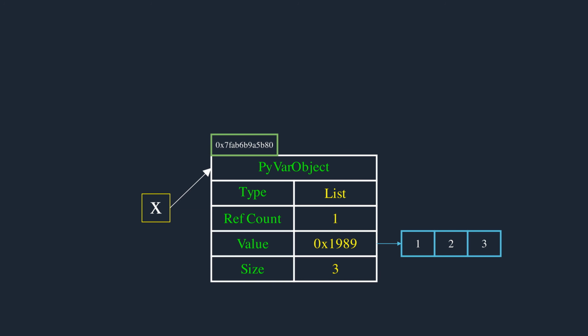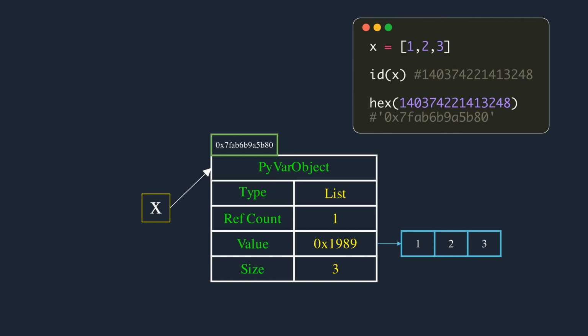Python has two ways to check the equality of two objects, the double equal to operator, and the built-in is keyword. Let's see the difference between them. This is the representation of a list object with 3 elements in memory. The elements 1, 2, and 3 are not stored directly in the array. Only pointers to those objects are stored in the array. But for simplicity, I will just show them directly inside the array.